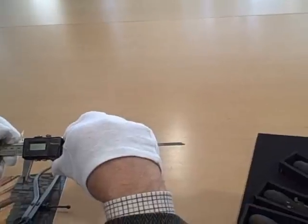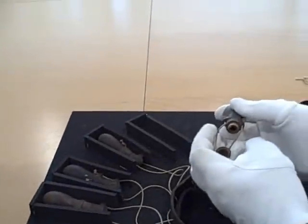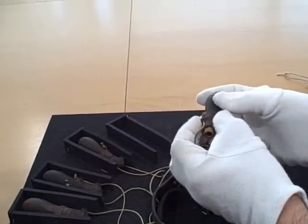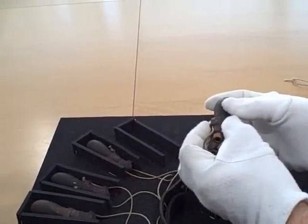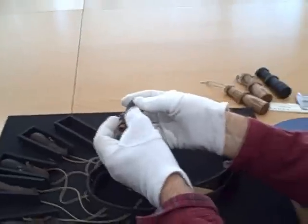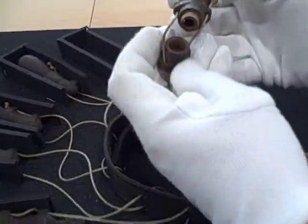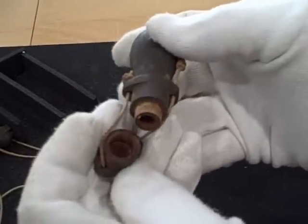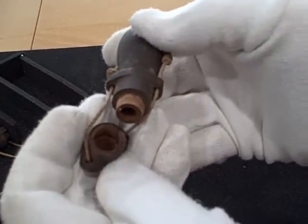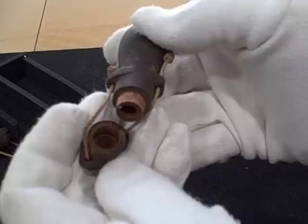An inch and a half — is that all it is? About 40 mil — 38 mil, an inch and a half. Those I measured were four inches long. Did you get the other set? That's amazing. So these are only drilled an inch and a half — these have to be for a smaller calibre weapon, don't they? It's only about a third of an inch diameter.